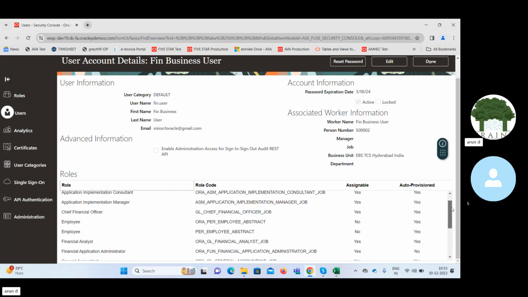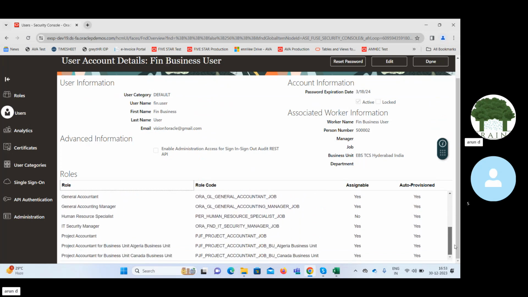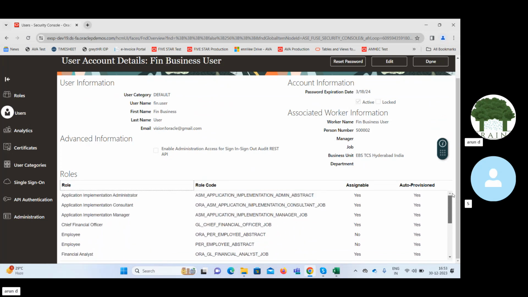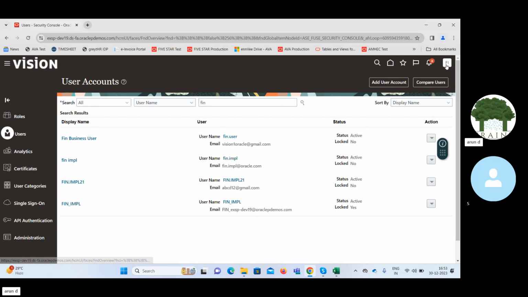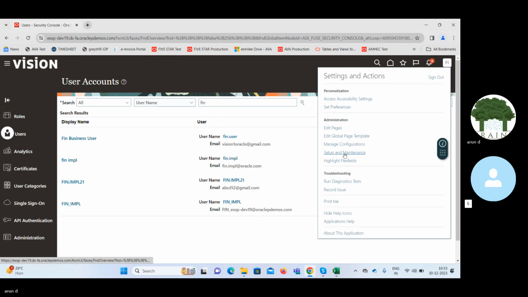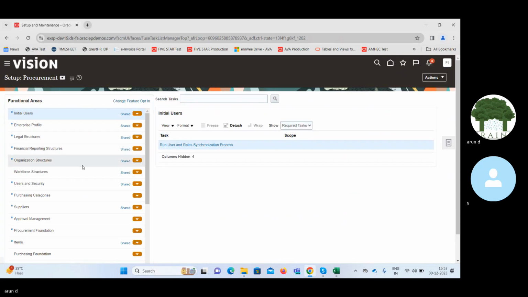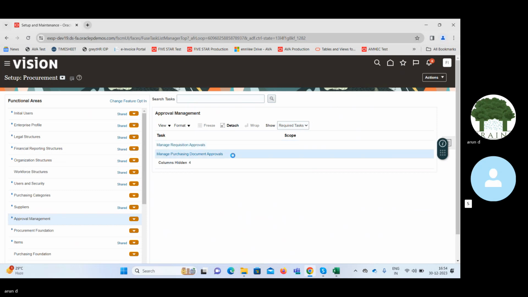Employee. For this there is no role associated. We'll do one thing: we'll try to change the rule itself, and make it 21. But if you make it 21 there, while creating the PO, will you get the BU?